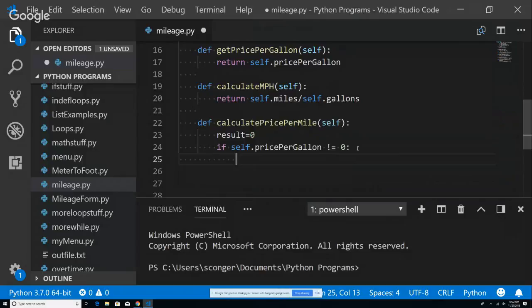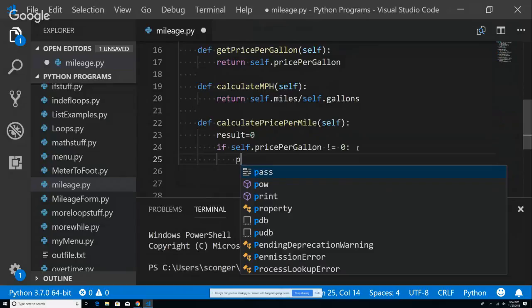So the price per mile: I think it'd be either miles divided by the price or price divided by miles. It's one of those two. If it would be price divided by miles, you get the point. You're right. Oh, yeah. I think it's going to be self.price per gallon.